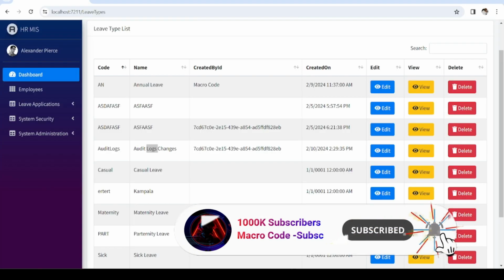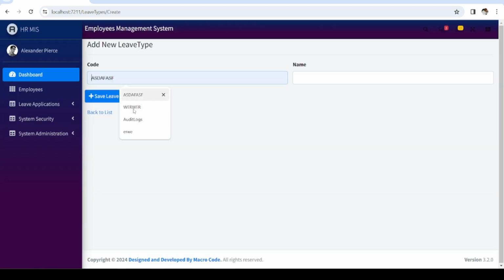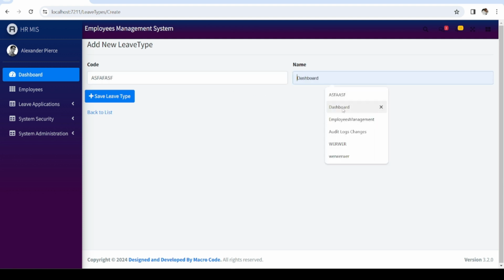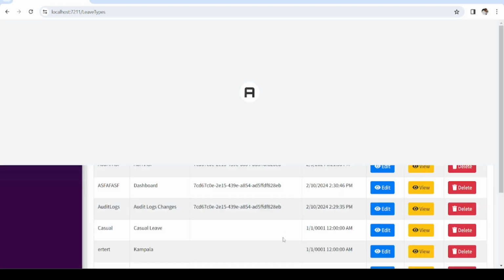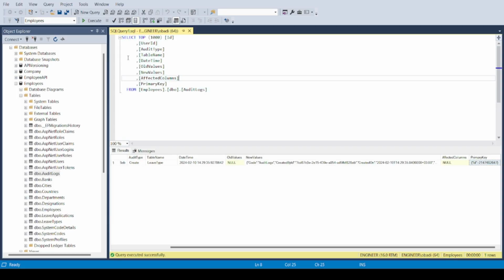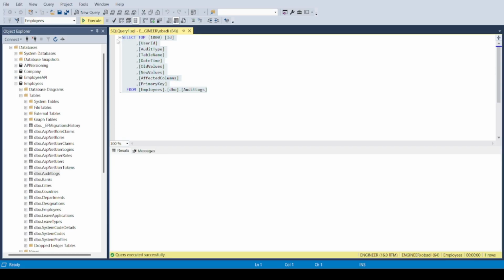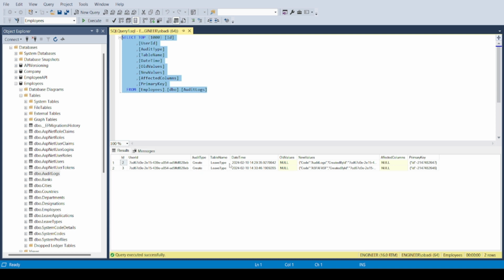If we try to add another one, I'll just add another one. I say leave, and I'll just put in some weird characters. I'll also do that, save. If we go here, every insertion that will happen will be tracked by our application. You see, it is another create. So assuming we want to now check on the modification, that was an insertion that we did. For the modification, we need to ensure that we give our application the first value that was done.